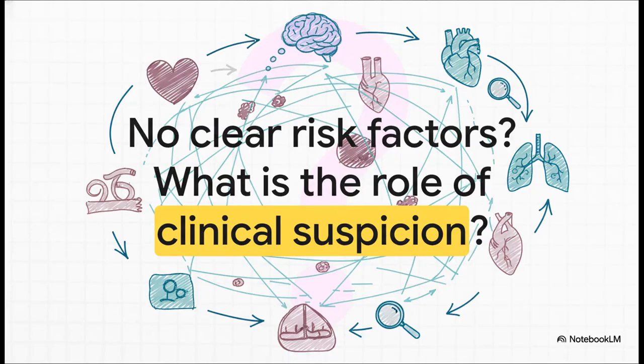And that brings us to our final and most important takeaway. That statistic forces us to ask the question, when a patient shows up and they don't tick any of the classic boxes, what do you do then? It hammers home the point that beyond any checklist, our most powerful diagnostic tool is and always will be a high index of clinical suspicion. So the next time you have a patient with symptoms you can't quite explain, remember that 40% and make sure you keep VTE on your differential diagnosis.